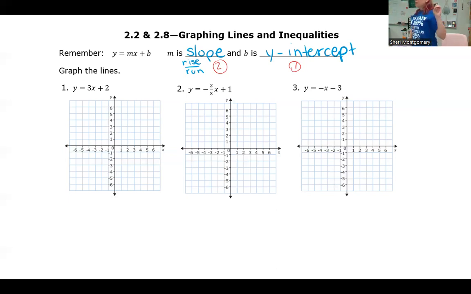So as long as you plot points, you're pretty safe. Again, I mentioned if anybody wanted one of the protractors to make straight lines, you don't have to. You can make a straight line without one. But if you want to get up and get one, you can. Does anybody want a protractor or a straight edge to draw your graphs? You can come get one. They're up here. They're right here. If anybody wants a straight edge, you don't have to. You can draw a straight line without one, that's fine. But if you want a straight edge, then you can grab one.